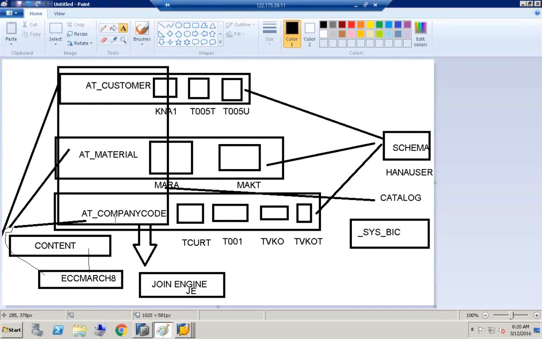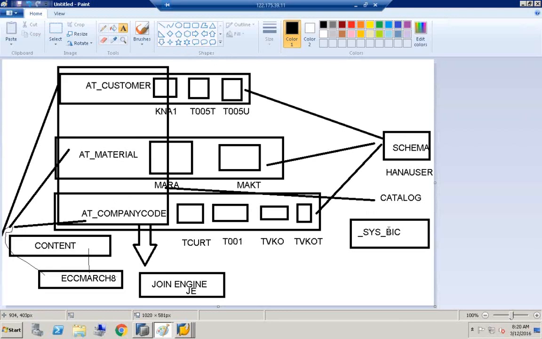So tables in the schema, views in the package, the views execute on join engine, views create column views in sys_bic.